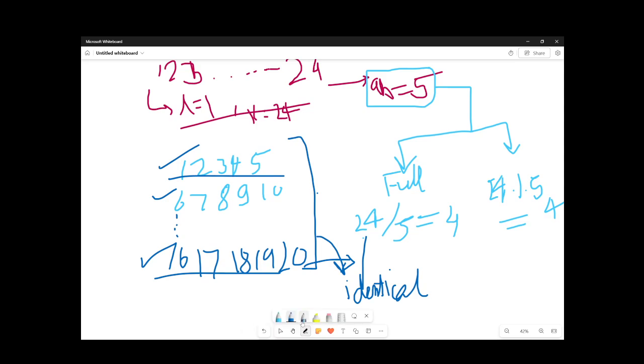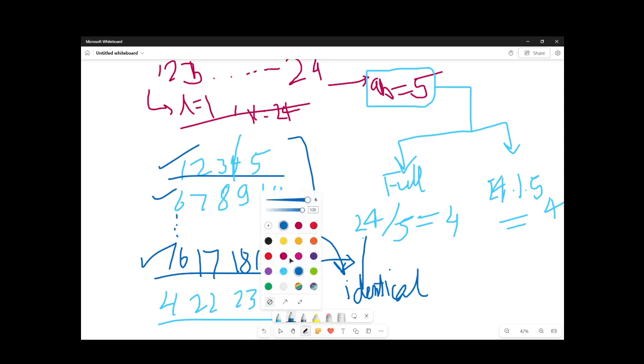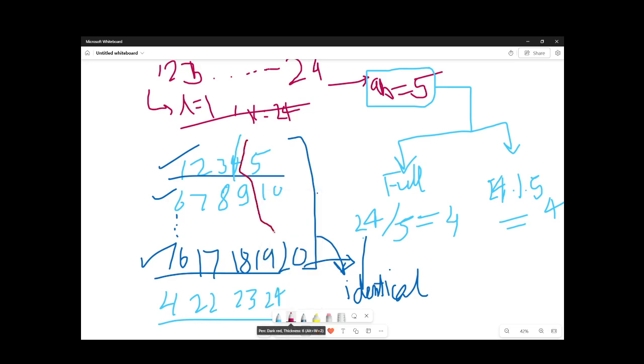And for the remaining elements, that do not fulfill a full block, which are 21, 22, 23, I'm talking about this case specifically, 24. So these will be identical with these numbers. Sorry, like 1 minute, like these numbers.